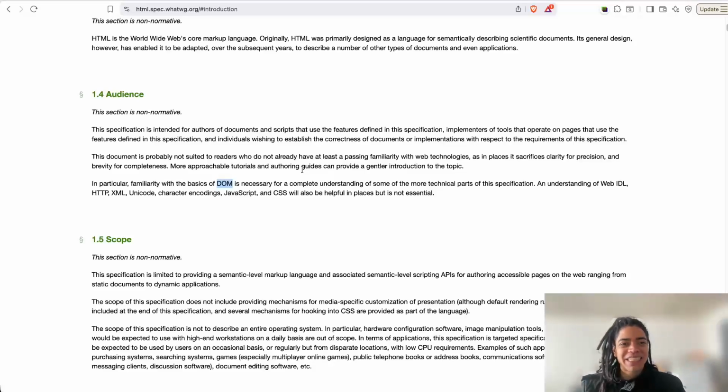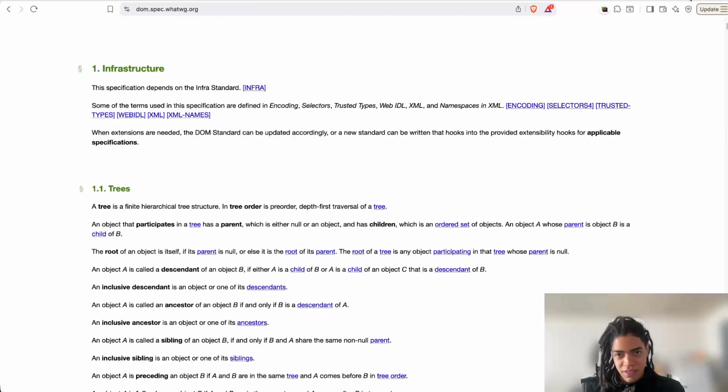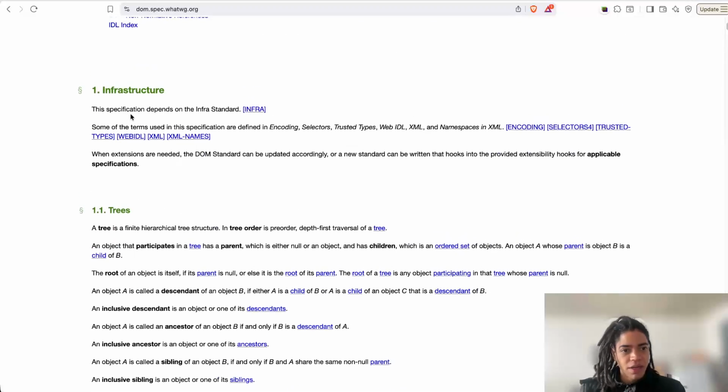It sacrificed clarity for precision, as I put it here, and brevity for completeness. So in any case, that's what the DOM is. It allows you now to describe the structure of this document via the living standard here, right? This specification depends on Infra, and some of the terms it is using here.